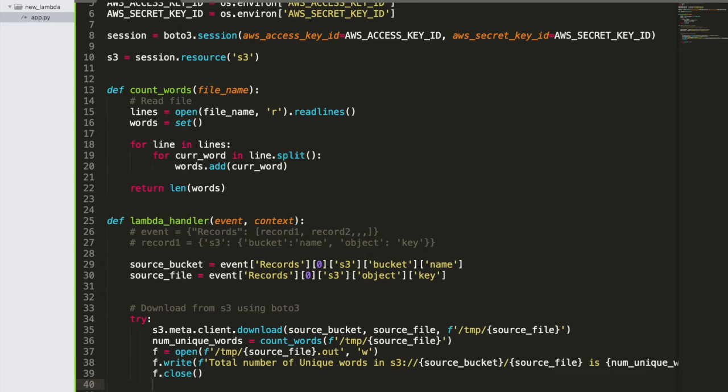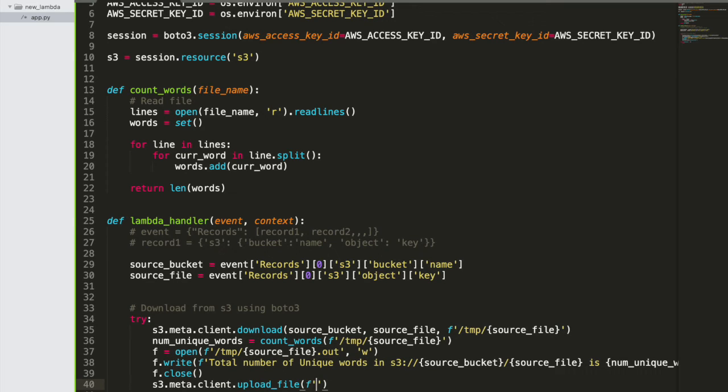Now we need to upload this file into a destination folder. So let's do that. s3.meta.client.upload file. So for that also we need three things. What is the destination bucket, what is the destination file path, and what is the file path on the local folder, local file system.